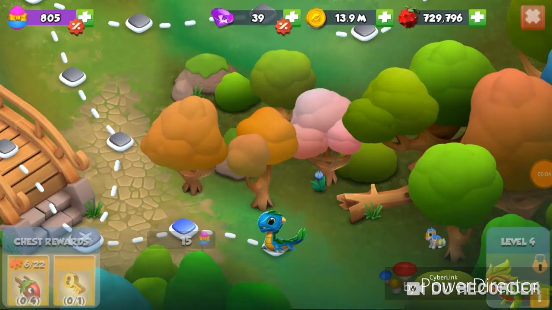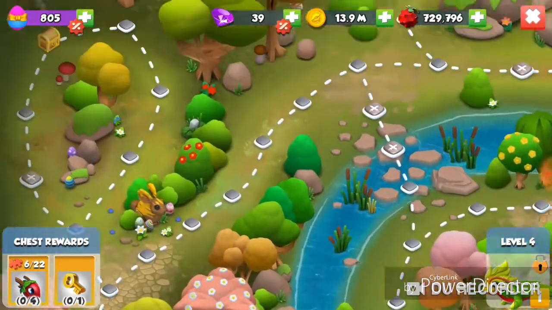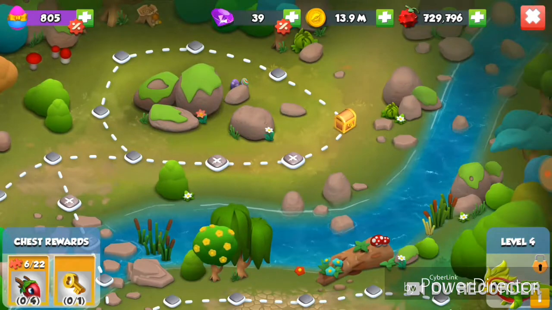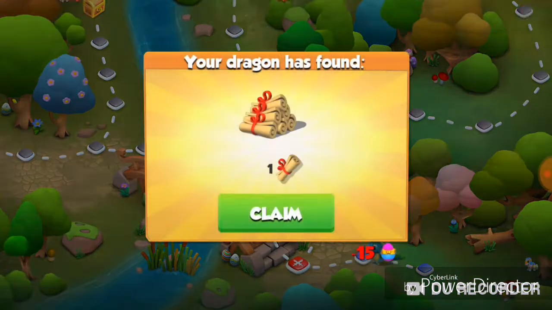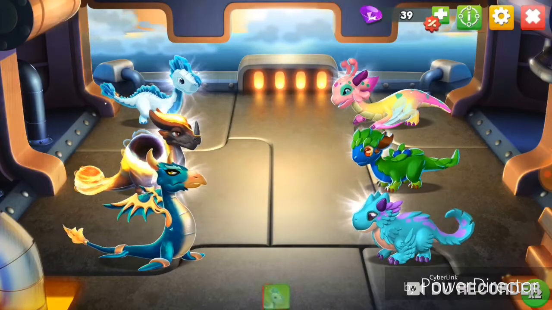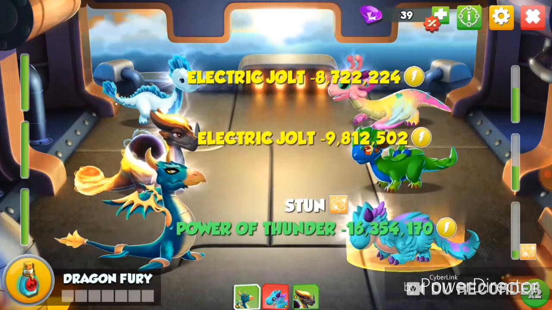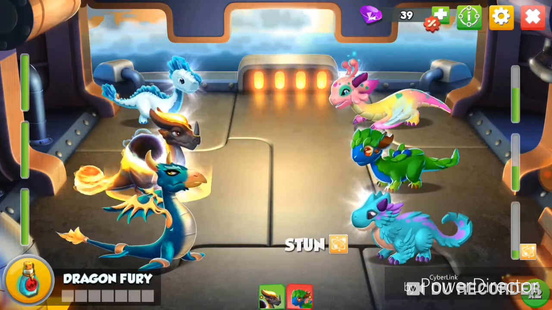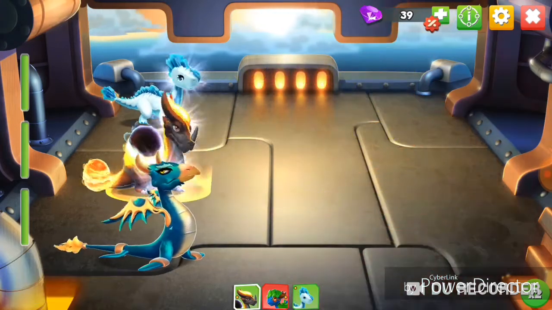So here we have to complete level 4 and we have just started going towards it, and there are too many steps and too many chests here, about 5 chests, and the first battle is here. We have to fight, so we have different elements so that we can fight, because I have checked the map of level 5 on the DML wiki.